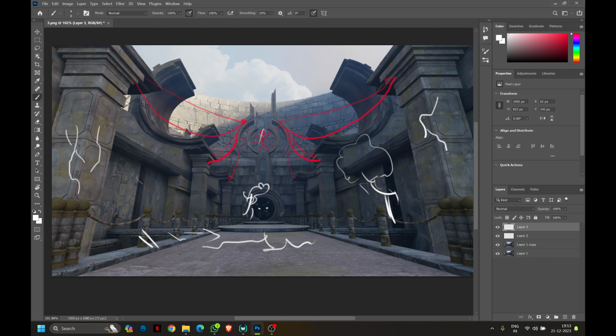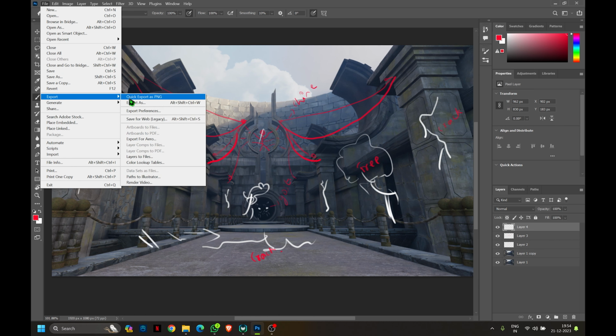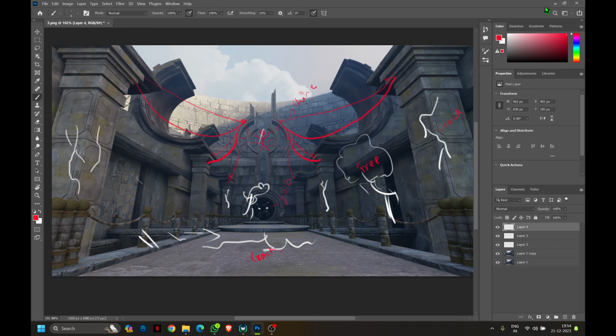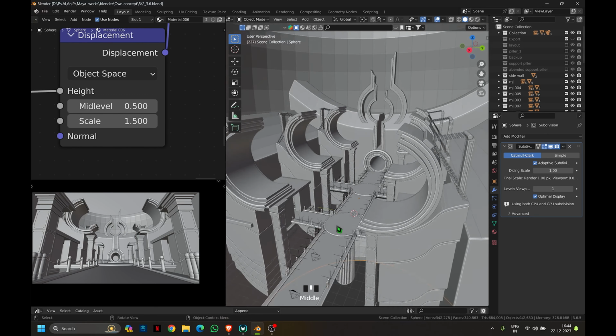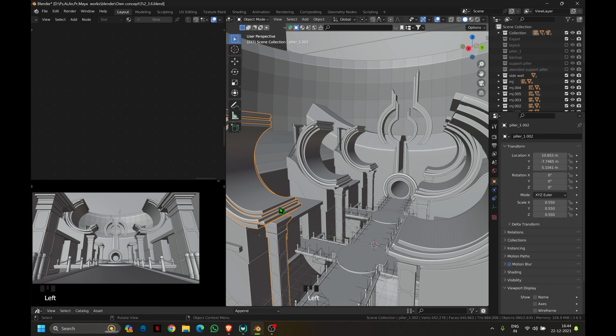Okay, in the first render I kept the symmetry, to show you guys that keeping symmetry doesn't look realistic. It looks as if a mirror is there on the left or right side. So you need to break the symmetry. In a further video, I'm going to show you how to break the symmetry of the whole concept.